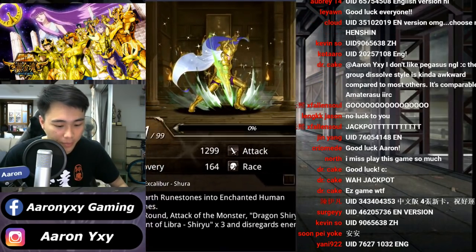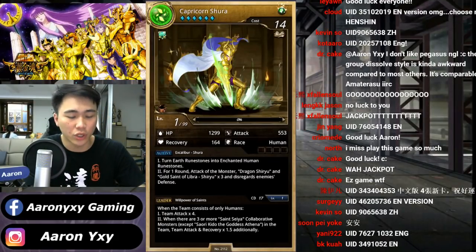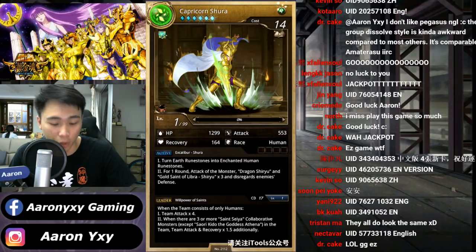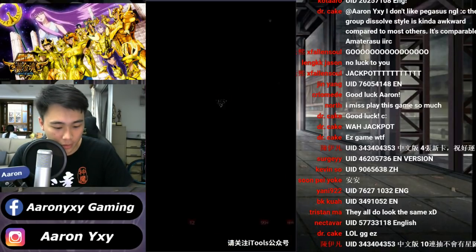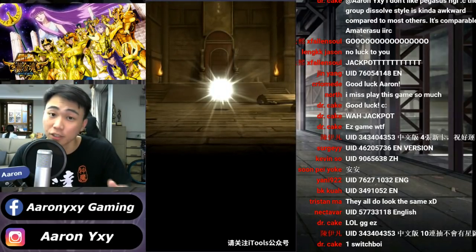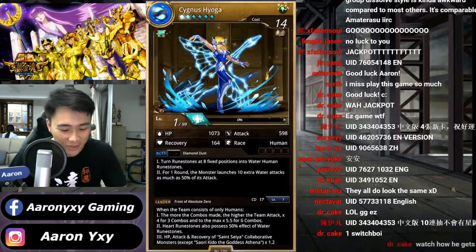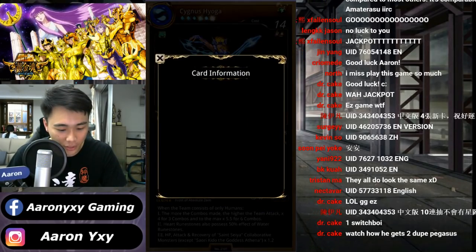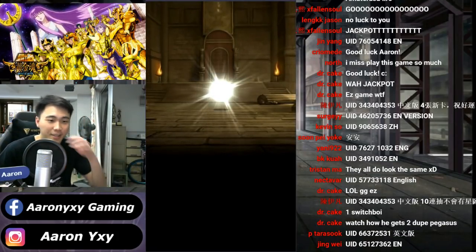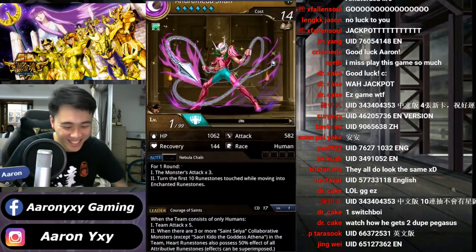Okay, next would be another one, Shura, Capricorn. Okay, I'm not sure, am I gonna call them by their zodiacs or horoscope or their actual name? Okay, is this a jackpot? It's a jackpot! Okay, who's this? Oh my god, Hyoga, Cygnus Hyoga. Okay. And then is this another jackpot? Let's see. Ah, no, it's not. Okay.